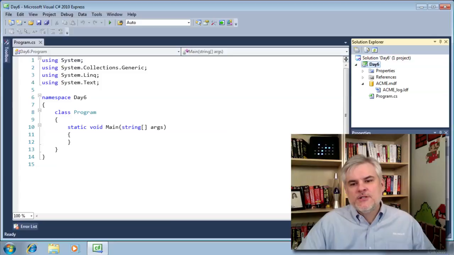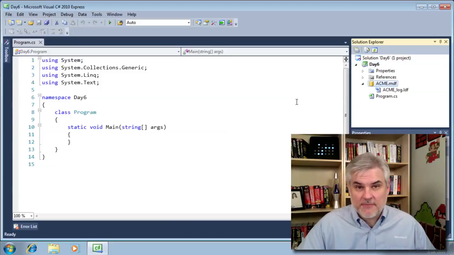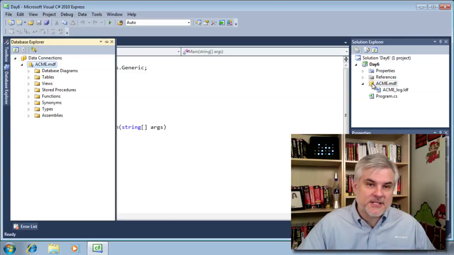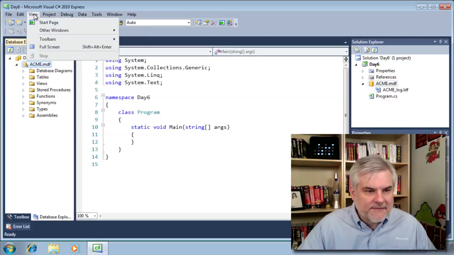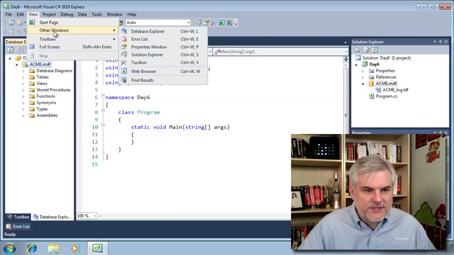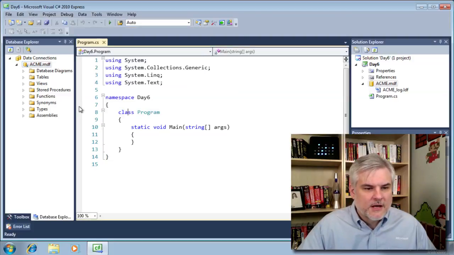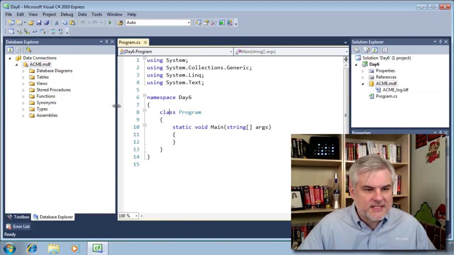And now what we want to do is be able to get inside of this database and start doing something with it. So I guess there's a couple of ways we could go about this. I suppose I could double click it, and when I do that, it pops open a Database Explorer off to the left hand side. Now we can also get to that Database Explorer through, I believe, the View Other Windows submenu. Yeah, there it is. Database Explorer, right? All right, so now I'm going to resize this a little bit.